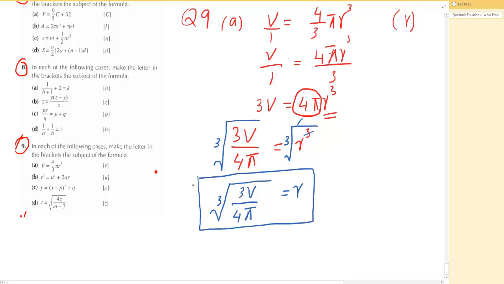Okay, so we have done part A. And B is the last part, then we will finish this class, and the rest we will continue tomorrow. And tomorrow, inshallah, we have the last class for practice, revision, and then we will move to the next class. And in the next class, the day after tomorrow, we will do some practice on completing the square again and the quadratic formula again, inshallah.